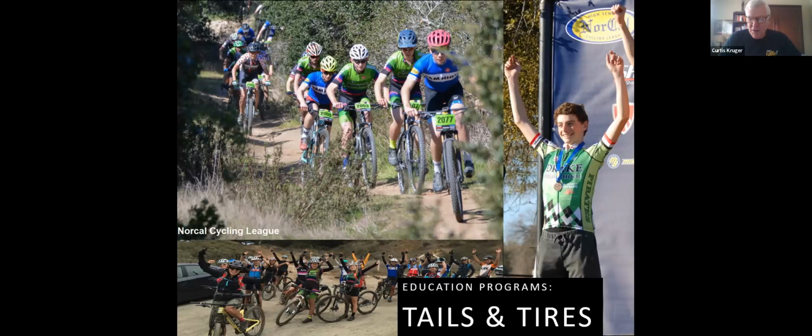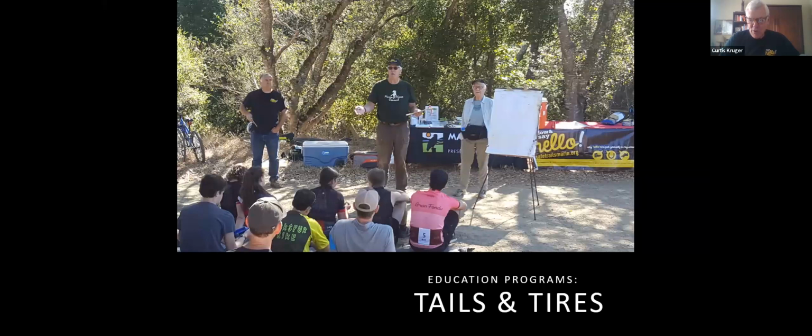So kudos to Joseph for being creative and helping to spread the safety message. Another component of the Slow and Say Hello program is Tails and Tires. It was developed for high school mountain bike racing teams. It has since become popular with a variety of trail users. We start with a 30-minute talk about horse physiology, including prey and predator concepts, and what makes a horse spook. We also ask them why we have public trails instead of more houses and pavement. Many of them had never even thought about that.